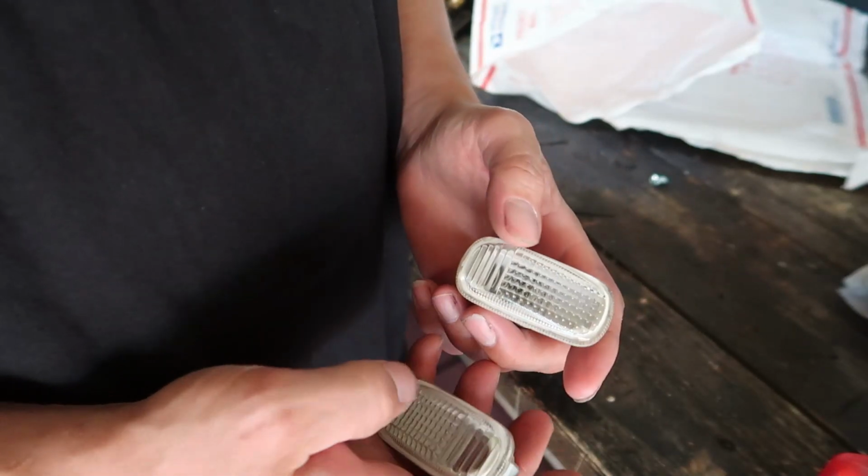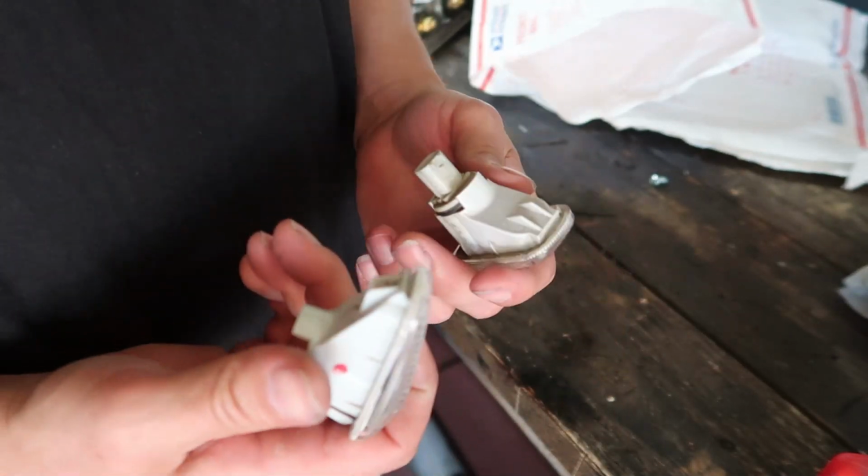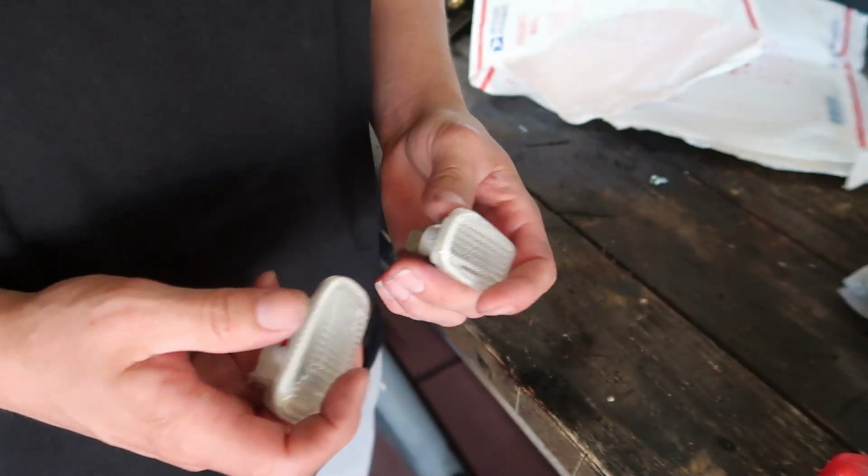They're freaking side markers. What were these for? I think these are for the EP3. I think these were EP3 side markers. I seem to remember somebody mentioning that they're gonna send EP3 side markers. So huge shout out to James. Thank you, brother. I most certainly appreciate it. I haven't checked for sure yet to see if those are indeed for EP3, but I assume they are.